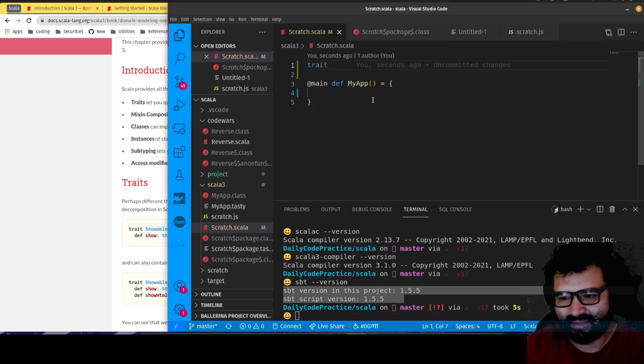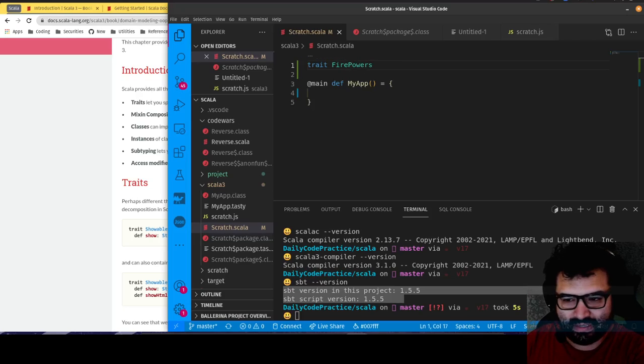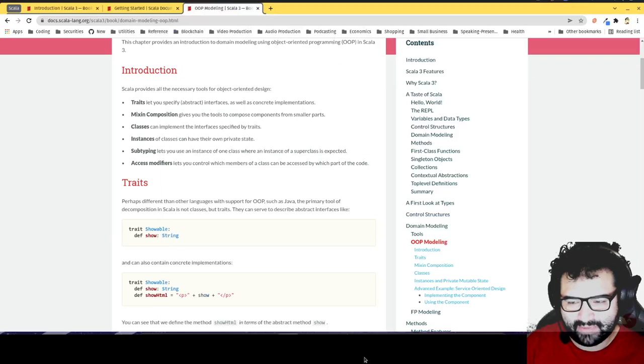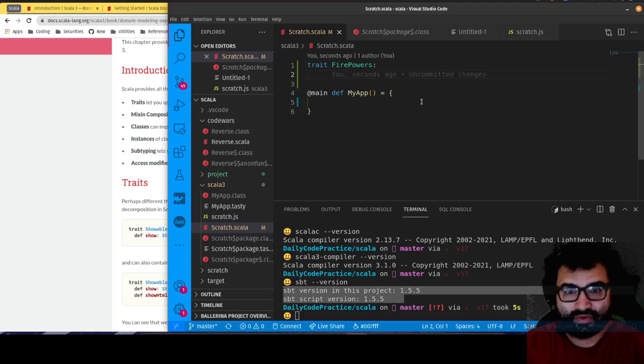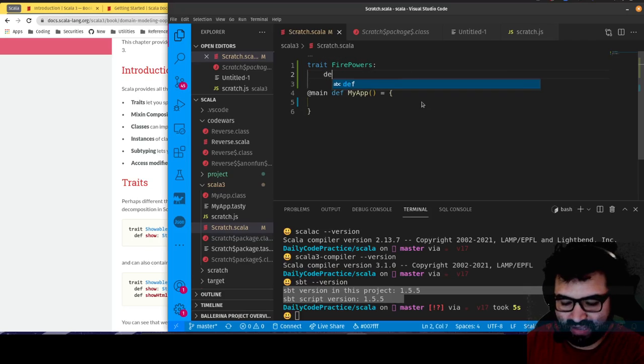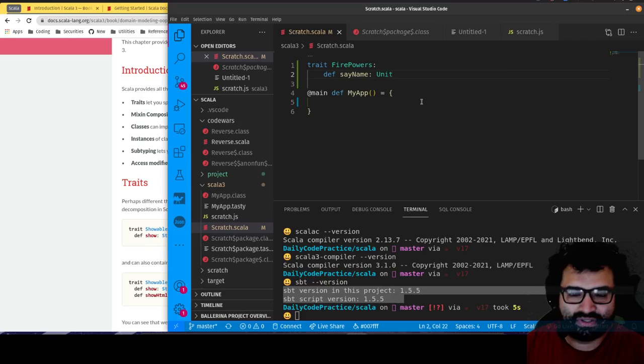Okay, some of the things you can do in this language, I'm not aware of really good ways to express in other languages, or at least just as concise ways. So let's say we were trying to create a wizard class. Different wizards have different powers. So there might be fire powers. Again, we'll say trait FirePowers. And then what you can do is add what are called either abstract methods or concrete methods. An abstract method would just be like def sayName, and then you put a return type, and that's that. So I just know that a class that implements the FirePowers trait should have a sayName function.